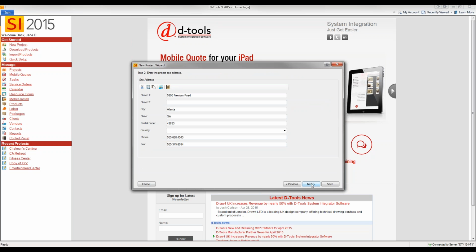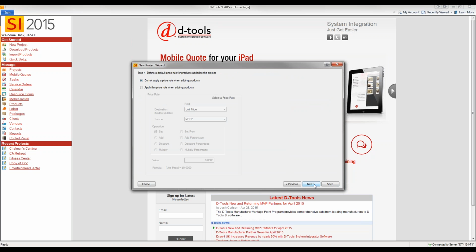All right, so let's go to the next step. So as you can see, the Save button has activated. So none of the steps after this point are required. So it's up to you. But I'm going to go through all the steps just so you can see the whole process. All right, so the addresses are populated automatically according to the client information that you have entered. Same thing with the billing address. For that client, if you have a billing address entered, it will populate automatically.